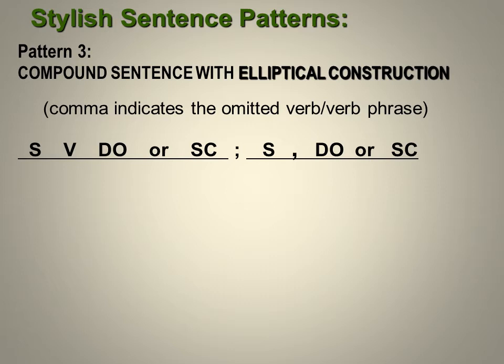How this works up, we have a subject and a verb, and then either a direct object or subject complement. Direct object is just like if I say, I bit the dog, I is the subject, bit is the verb, the dog is the direct object, or I drove the car. It's the what that receives the action.